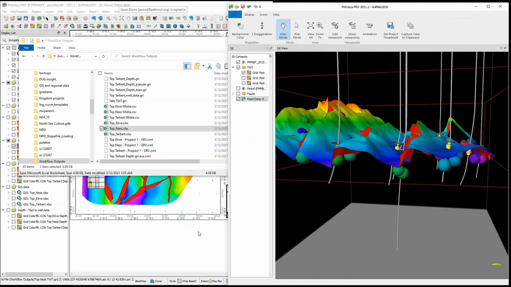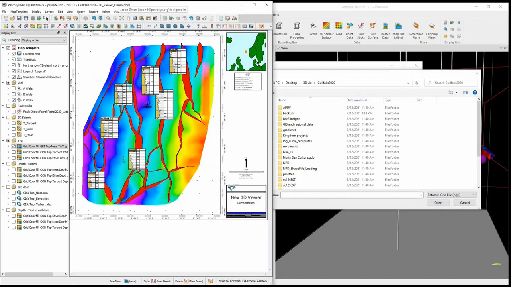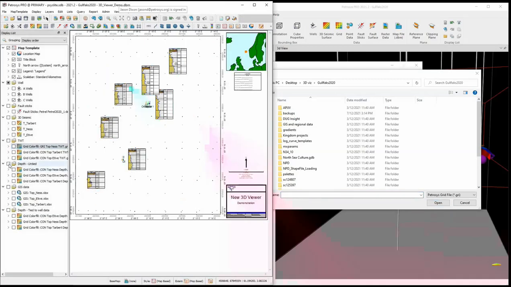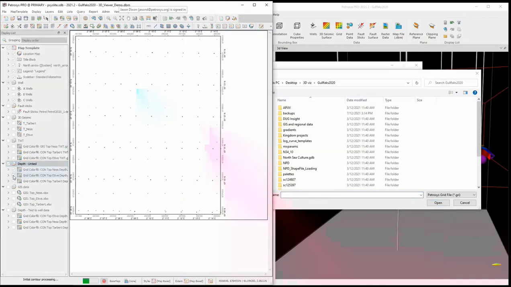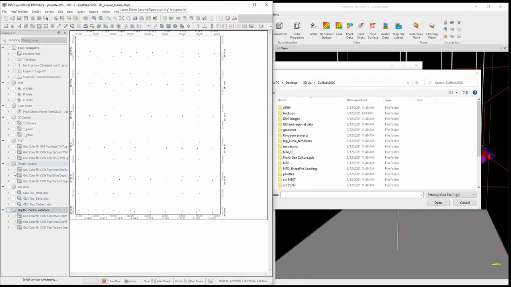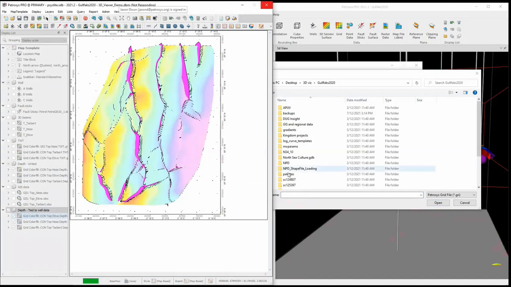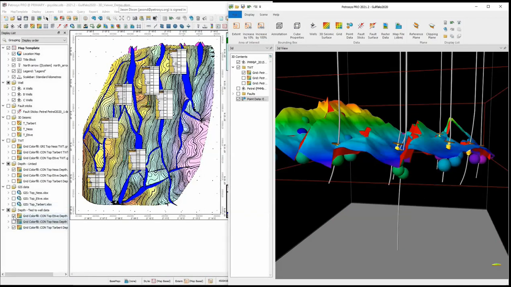So what we can do now is go back to our display, select our grid, and we can select a grid from Petrosys, or alternatively, we can go back to mapping and turn on our top NES. Actually, we want the well tied, so we'll turn those on, turn those two off, and while those render, I'll turn the wrong ones on, sorry.